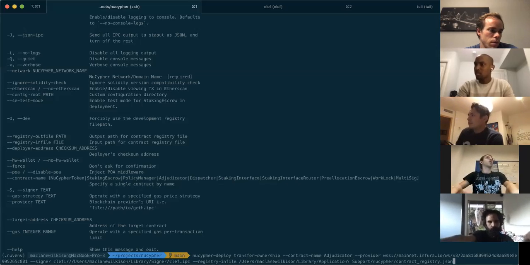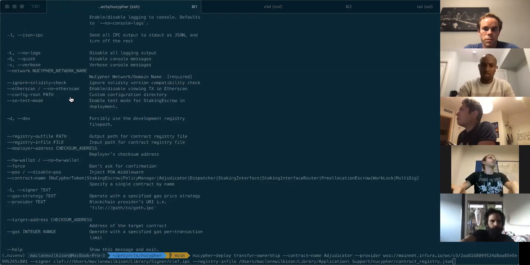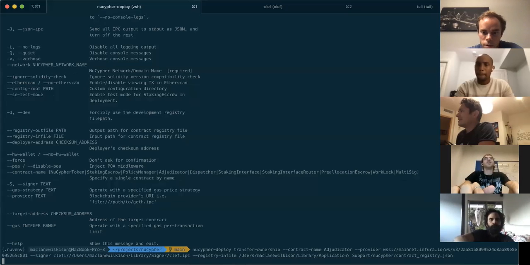I think so, yeah. Looks good to me. One more? I think the rest of the people are focused on other things. Oh, I'm sorry. Would you want me to take a peek at it? Yeah, it looks pretty good. All right, shipping. Send it. Adios adjudicator contract, sending you to your new home, the NuCypher DAO.